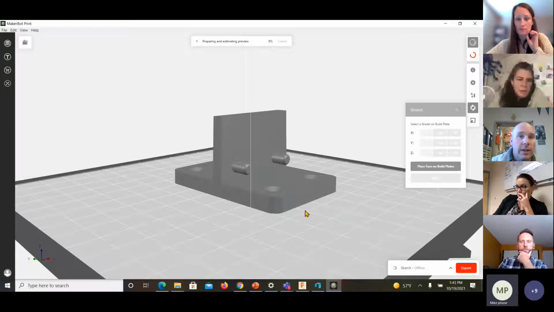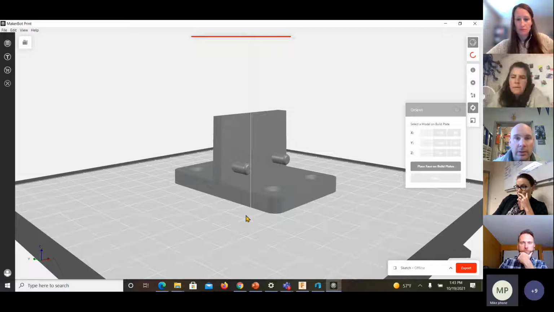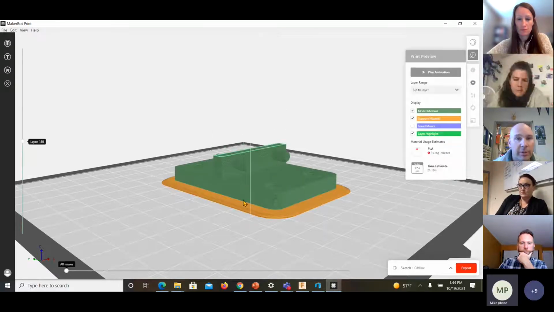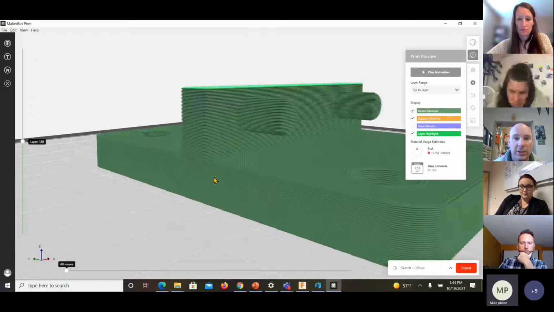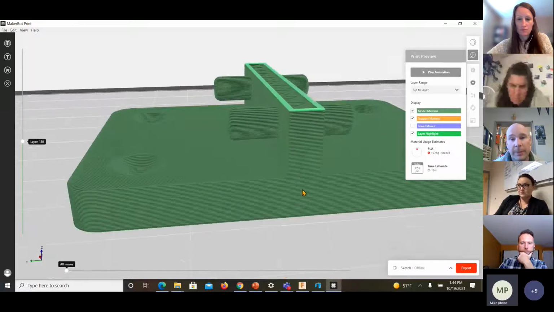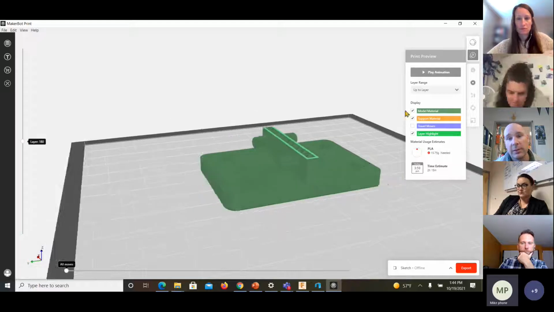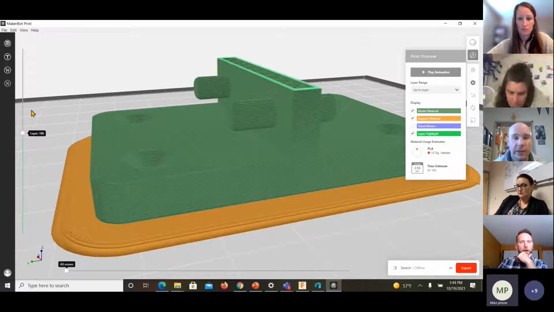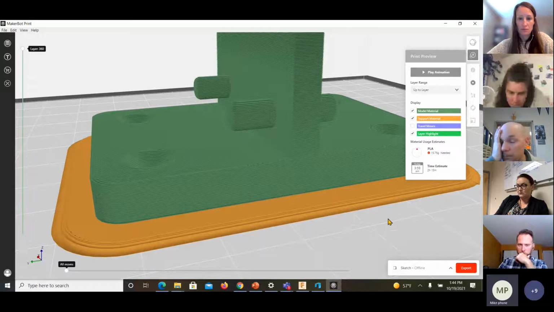I would also take a chance and look at this and say, okay, let's look at our infill settings on this. Is it a prototype that we're going to just look at and see if it fits somewhere? Because if it is, then we can use a smaller infill. Is it a model that's going to actually have forces applied to it? Then we maybe need to change our infill settings. So that's how I use it.